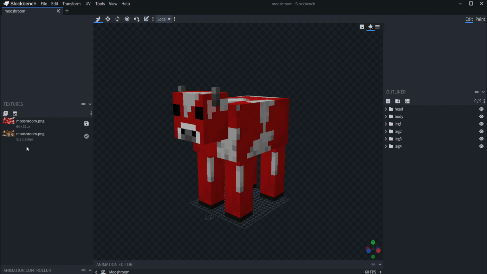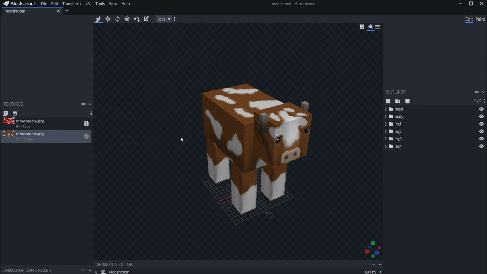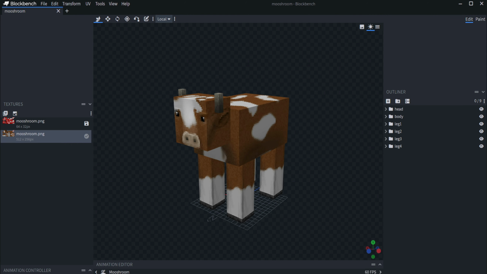Also, it works for the mushroom, although the mushroom model in Blockbench doesn't have the actual mushrooms on it, so it just looks like a cow, so it's kind of pointless.